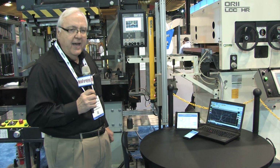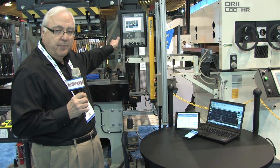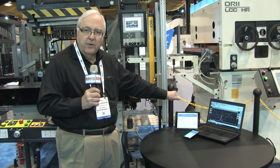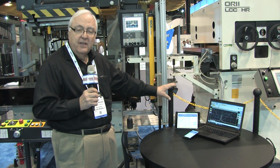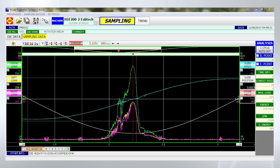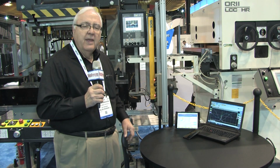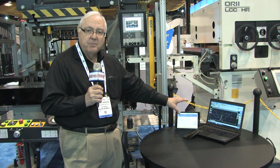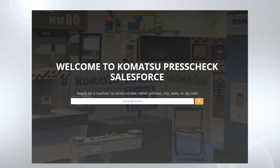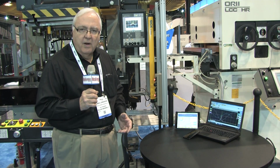As well as having the onboard visual inspection system to give you a thumbnail view of what's going on in the process, we also have the PC link up to the on-screen version, which enhances the information that you see on the screen and monitors over 5,000 data points in every stroke of that machine. And this information can be transmitted via the Komatsu system called Press Check anywhere around the world so that you can monitor your press 24/7 no matter where you are.